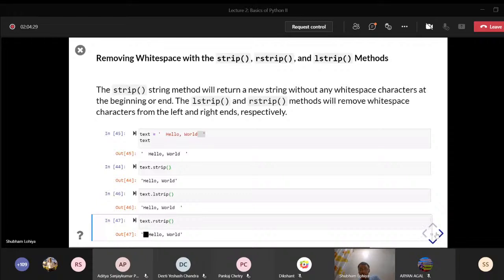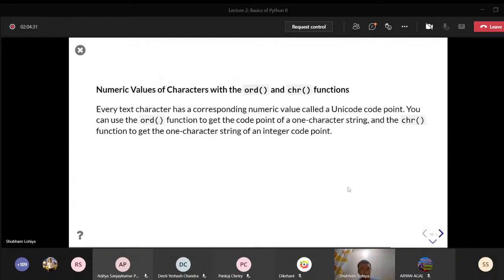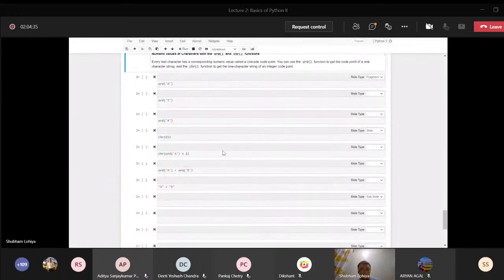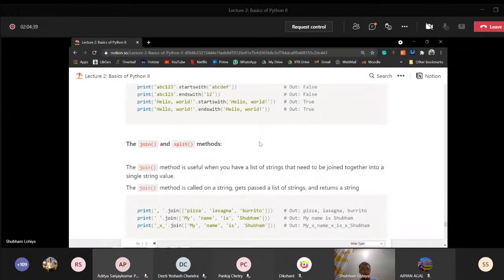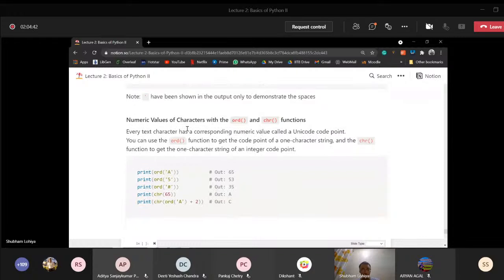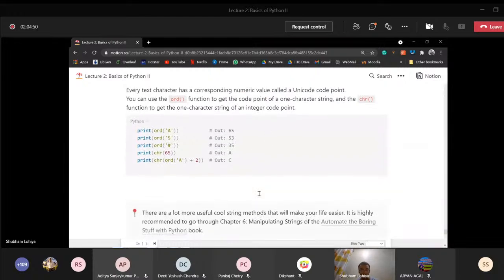So that is all I have. I guess you can read this on your own. I'll not do the demonstration. This is very simple, so this part I will leave. You can just go through this part here. It's only this much. Go through this part on your own. Figure out how to convert from strings, like a specific character, to their numeric value.